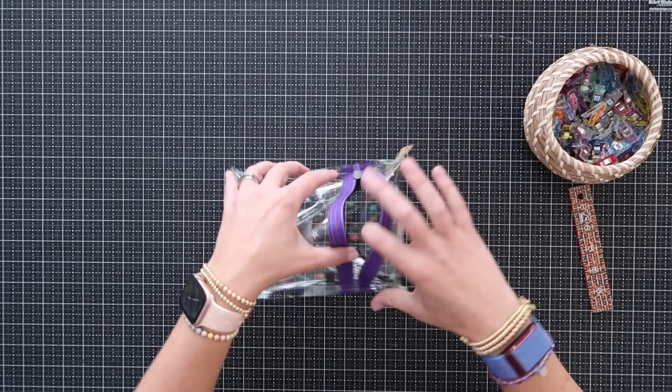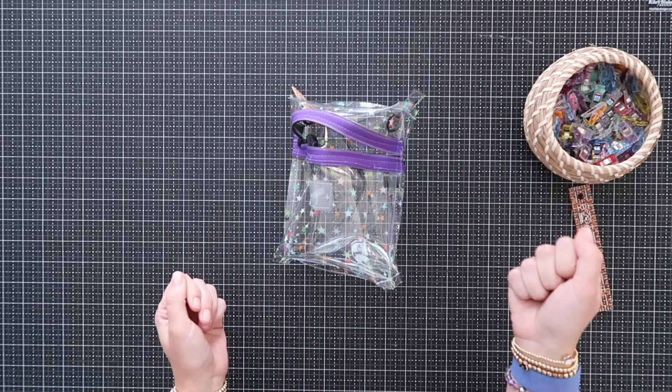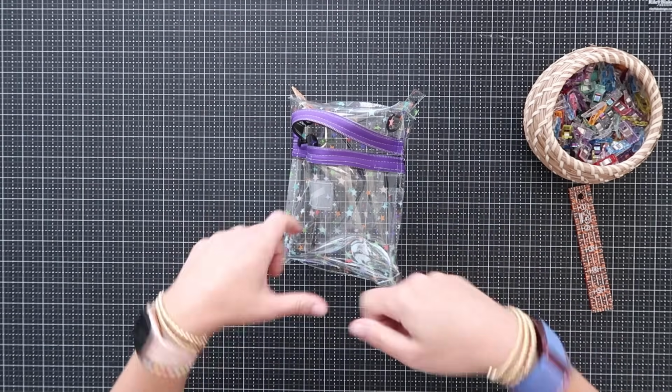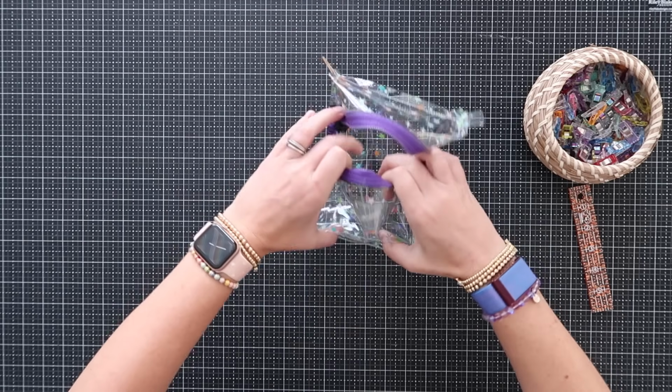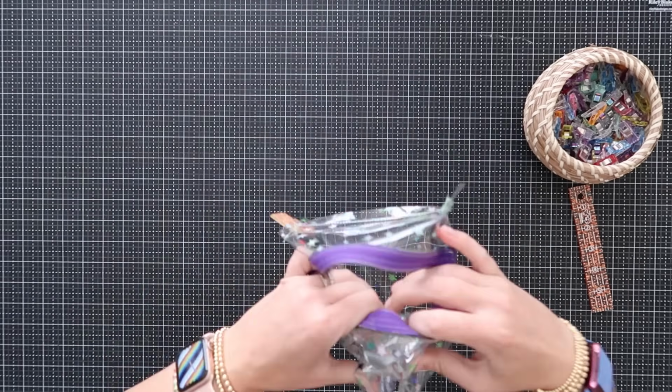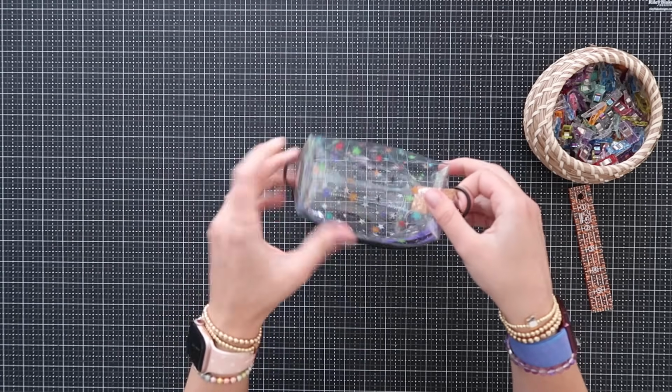Okay, so now what we wanna do is flip this bag right side out. If you are struggling, grab yourself a hairdryer, heat it up with a hairdryer, and then flip it. So heat it, flip it a little bit, heat it some more, flip it some more. It's gonna make it much easier. All right, once you get all turned out, how cute is that? Oh, I love these so much.